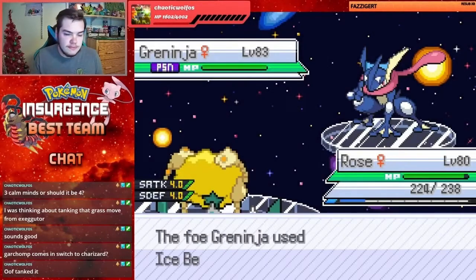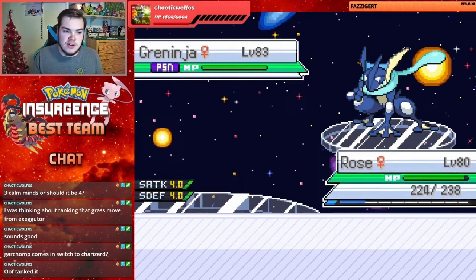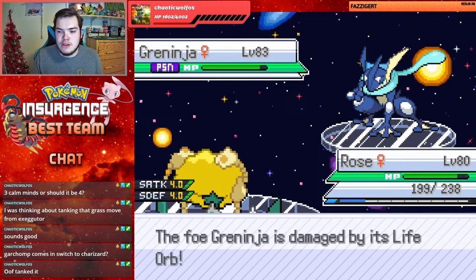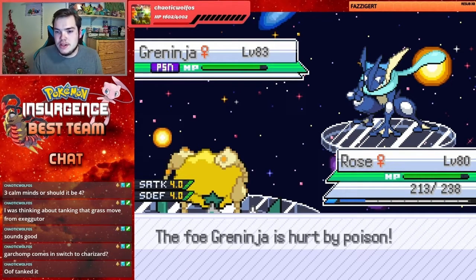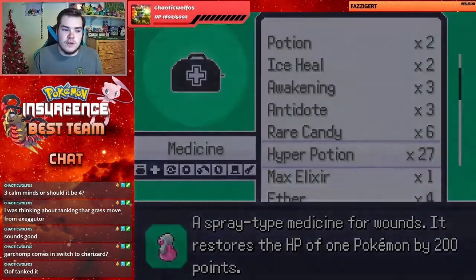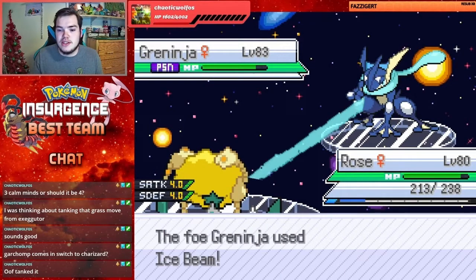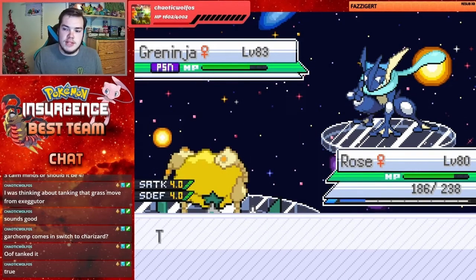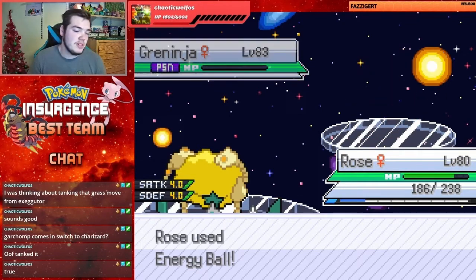Plus four. And honestly, my one type-hits-all move is a grass move. Rose is also very nice because it has a grass type move for this situation. So even if Greninja changes type, the only thing it's going to resist is if it changes to a water type, which honestly is fine because I'm at plus four and it probably one shots anyway. But his best move is Ice Beam for me. That's dead. Sweet.